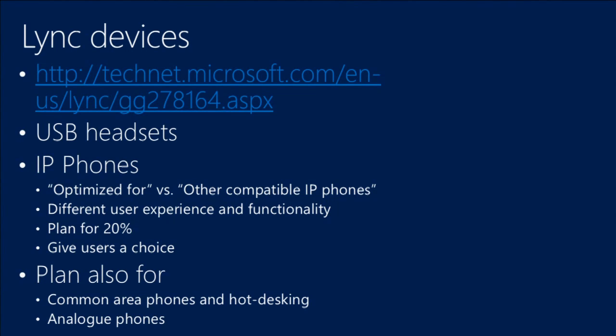Then there are other compatible IP phones. These other compatible IP phones, they can register against Link, but they might not support the same feature set. However, the vendors can decide to implement additional features. For example, there are a lot of phones that give you the ability to add additional buttons where you can start programs, where you can do specific things. I mentioned earlier the scenario of the delegation. So there are other IP phones that give you the option that you can control your delegates or the incoming calls via buttons. So it's hard to say that one is better than the other. The question is, what are your requirements and what of these can meet your requirements better?